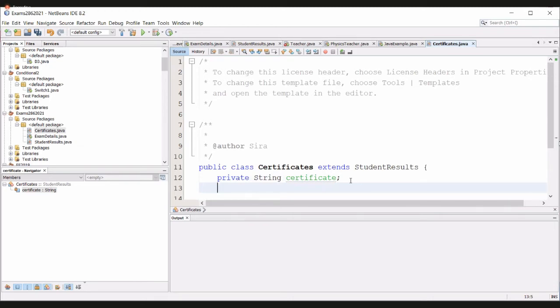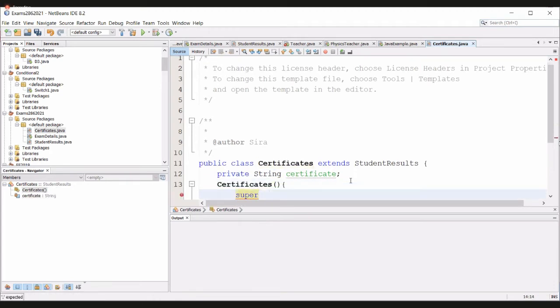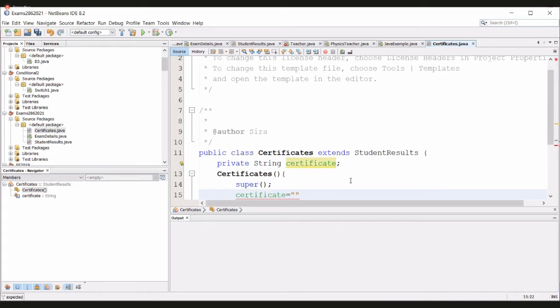Right? And after that, a set of brackets and say certificate. Let's say no certificate awarded.